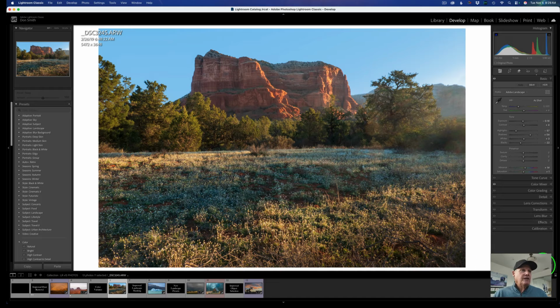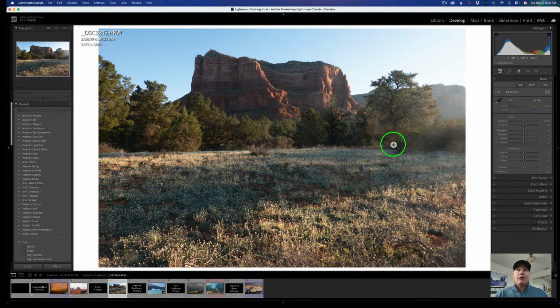And let me reset this because it doesn't look like a lot's wrong with it, but this is now back in its original raw state. Let's do the landscape profile and hit a little bit of auto. And you can see it helped when I hit auto. Let me go back, that it kind of filled in the sky a little bit, but not perfectly.